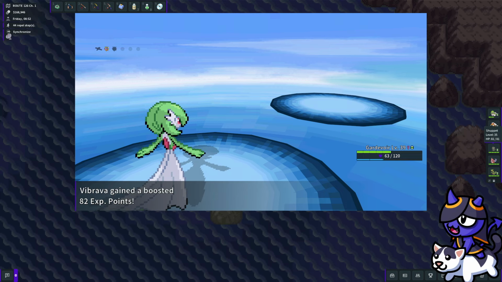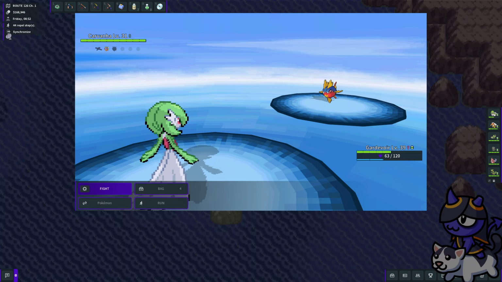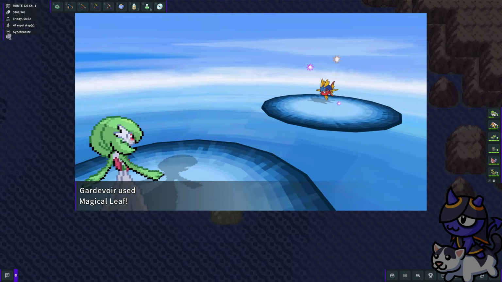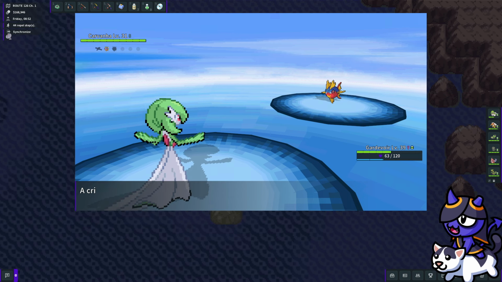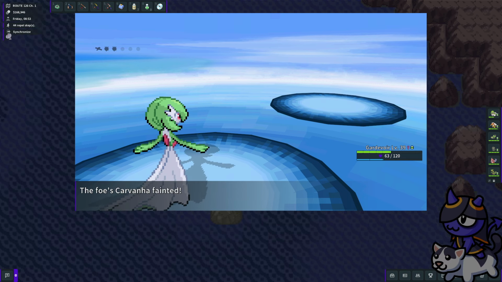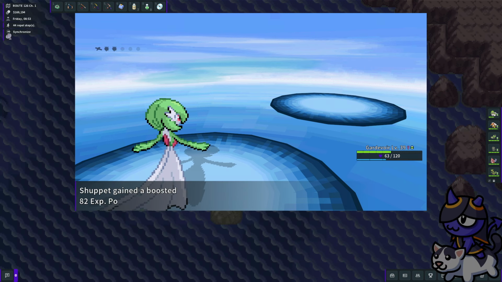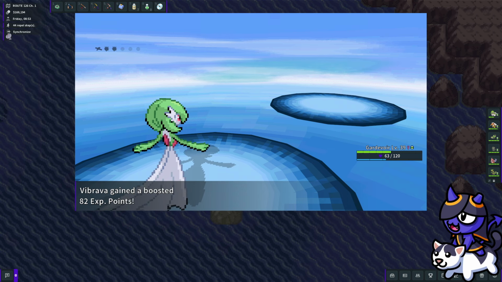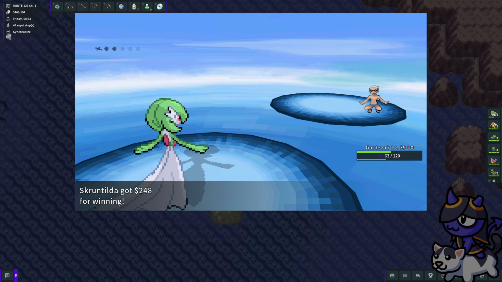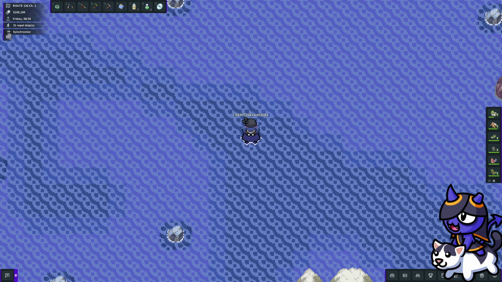I think Shuppet evolves soon-ish. I think it's at 38. Also, wait, is it nighttime in game right now? It's morning time. Dang it. I need to evolve my Gligar. Oh yeah, I forgot that was the nighttime requirement. I'll do that in a bit. Well, tomorrow probably, or something.